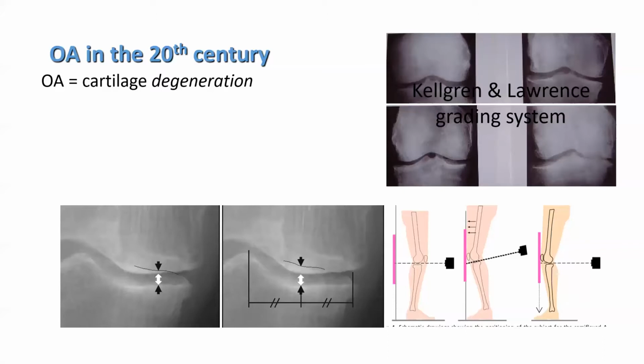In the 20th century, we started trying to measure it, and the heuristics were driven by the KL score, which actually was a global score, but we couldn't measure that really well. So experts started measuring the joint space width, which could be done more precisely, and whole careers were spent characterizing how to do this and the measurement and error inherent in that, and new techniques to improve the reliability of the measurement and so forth. And this solidified a notion that osteoarthritis was a cartilage disease.